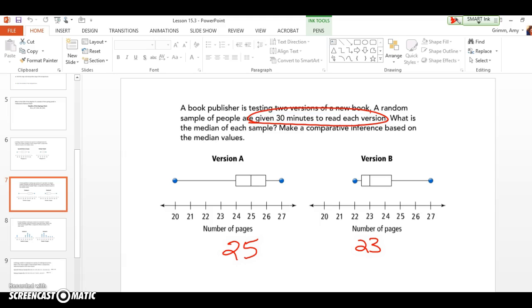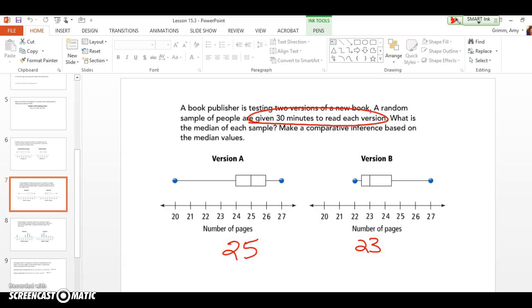But remember, this is a whole bunch of people. I gave this whole class version A. I gave Mr. Hill's class version B. Then one class has a faster average. Remember, they're different versions of the same book. One of them looks shorter. When you mean shorter, what do you mean? Like it doesn't have as many pages, not as many words. Oh, say that again.